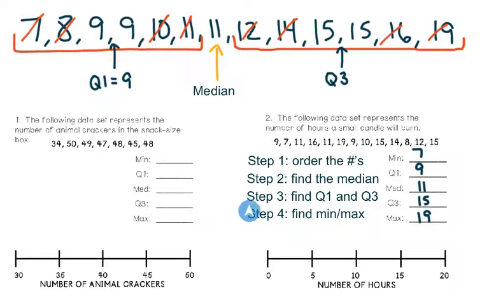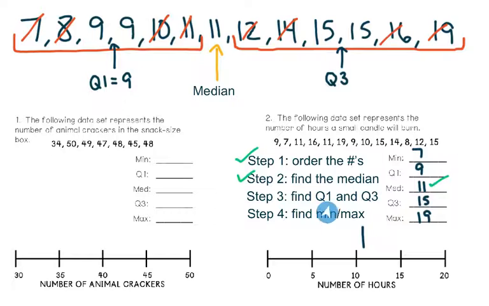Now we're going to start creating our box plot. We're going to do it in the same order that we did these steps. My data points are already in order from least to greatest. Now I'm going to find the median. The median was 11. So I'm going to look for 11, and instead of plotting this 11 on the number line, I'm actually going to look a little bit above the number line and put a little line on the 11. And that's where you would start.